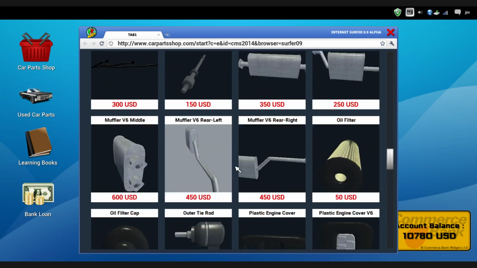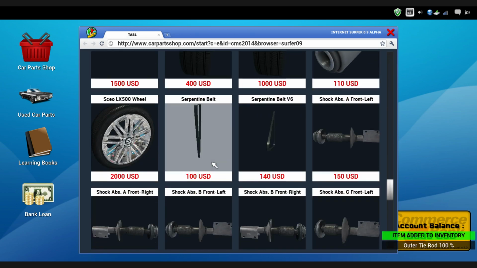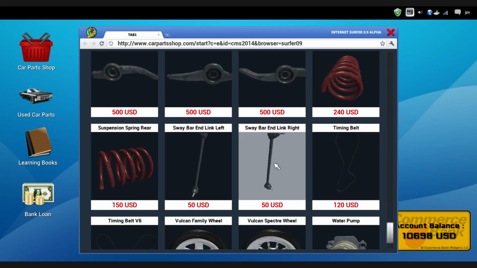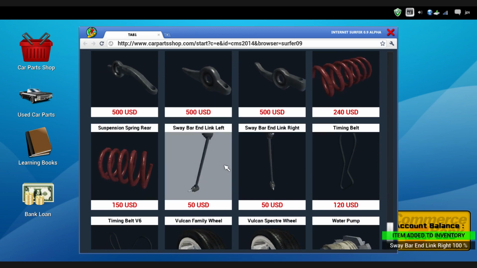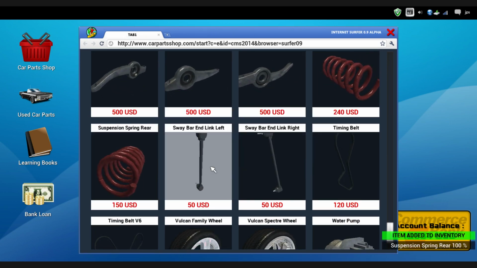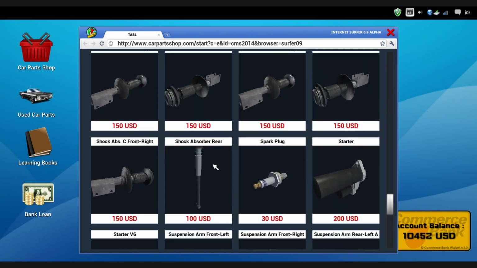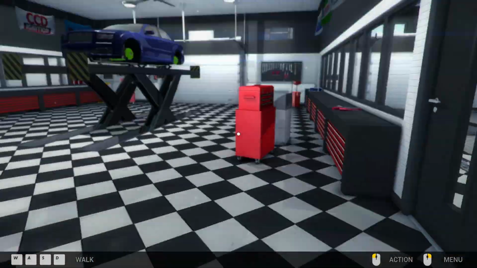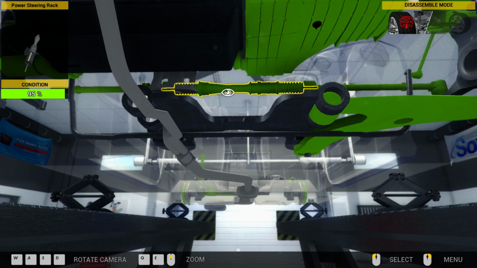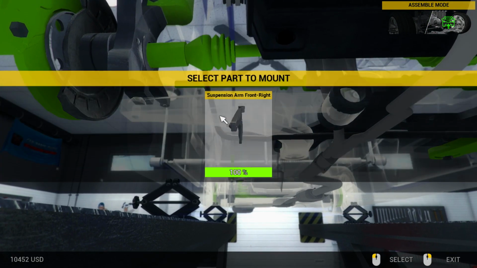I think I need to go down further. Oh, I need one of these. Outer tie rod, yes. And sway bar and link right, yes. I need a rear suspension spring and the rear shock absorber. I think that's everything I need, actually. So let's go into reassemble mode.